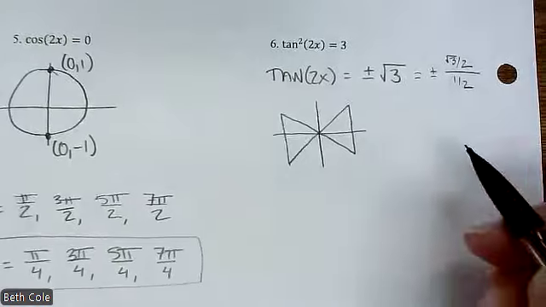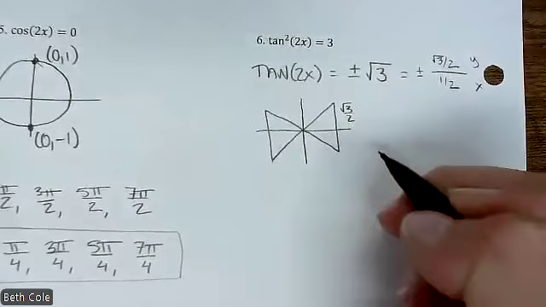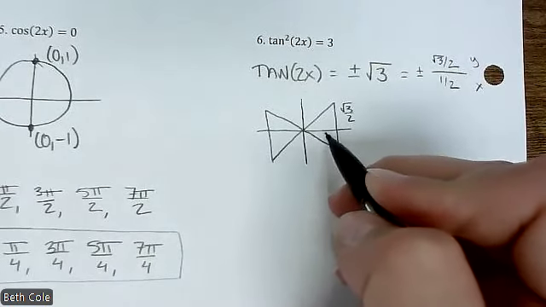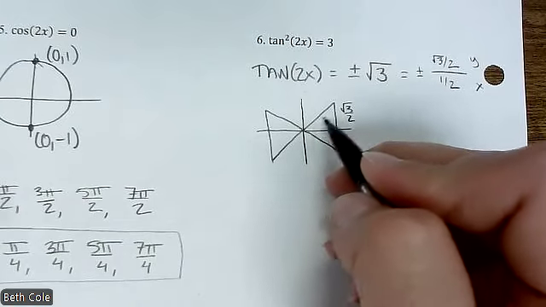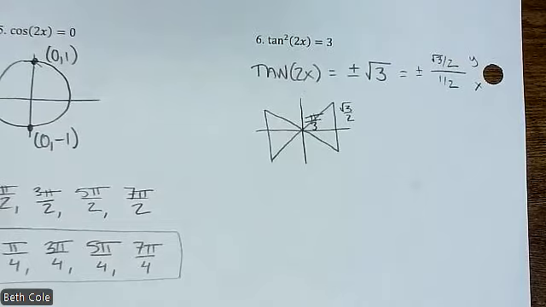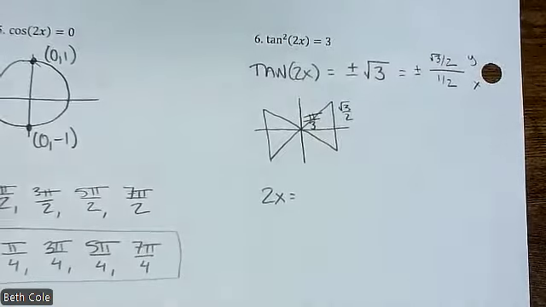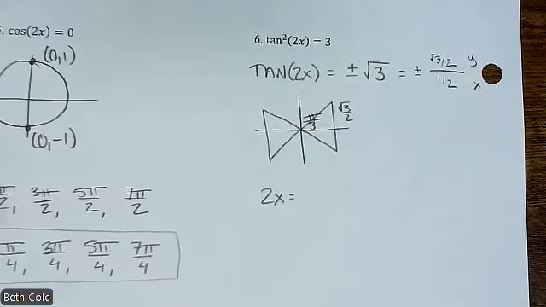Okay. Tangent is y over x. So your square root of 3 over 2 is the y. 1/2 is the x. I can't really fit that in there. But the point is, what is the angle? It's pi over 3. How many times are we going around the circle? So how many answers will we get? 8. I would never give you more than 8. If you're like, how many will you do? 8 is the maximum I would give you, okay?